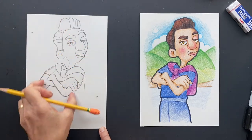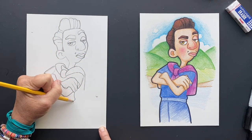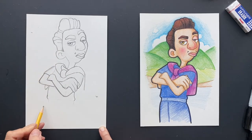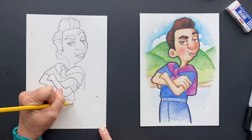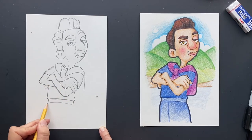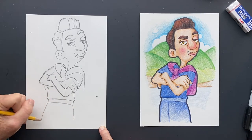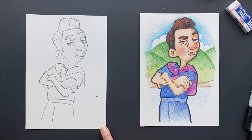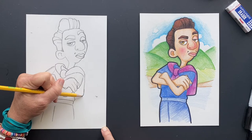He's facing kind of this way, so his whole body image is just going to be coming off like this. He tucks in his clothes — here's his pants waistband. Put a line here and this would be the center of his pants. Then you can finish off his sweater going behind here.